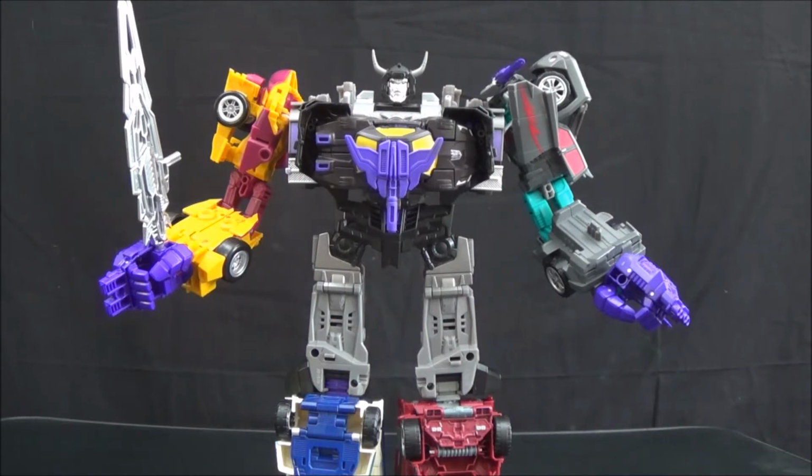So the next review will be a review of Superion's final missing limb, an update to Superion, and a comparison between the two combiners which have been released so far. But as for this review, it is about over.